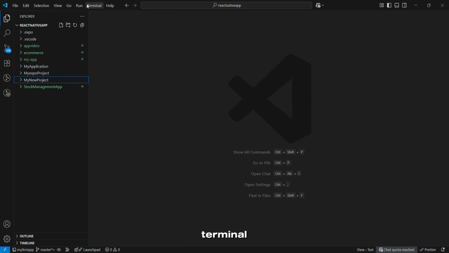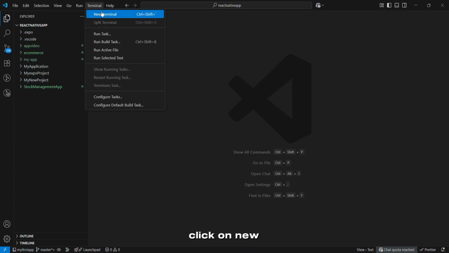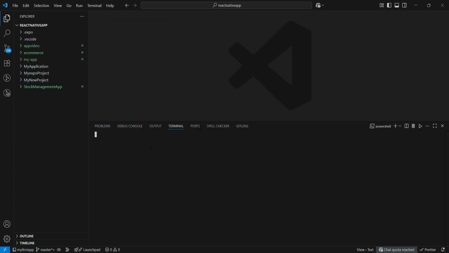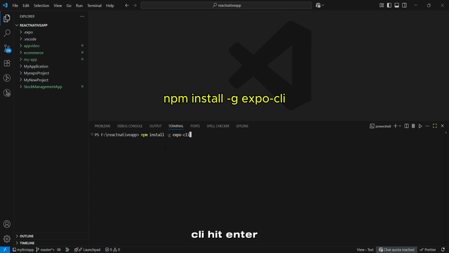Open the terminal. Click here. Click on new. Then run this command. Type in npm install expo-cli -g. Hit enter.